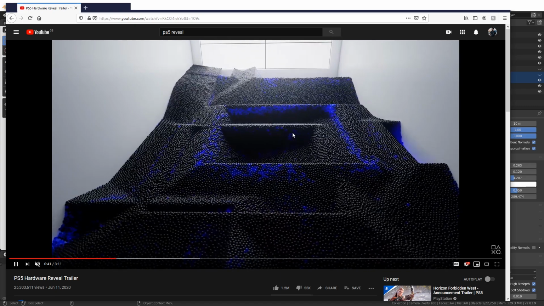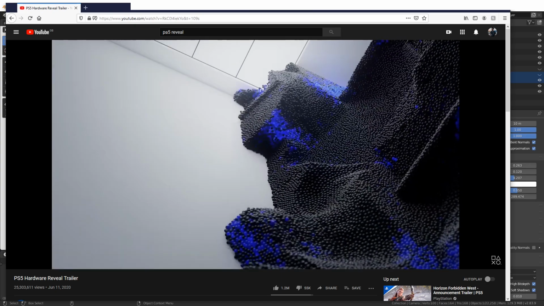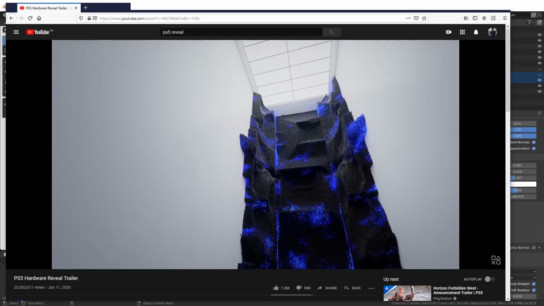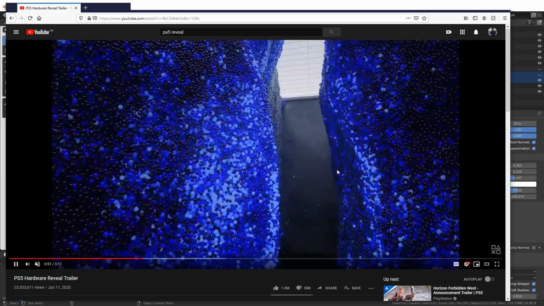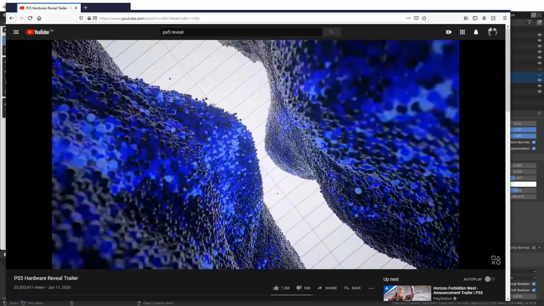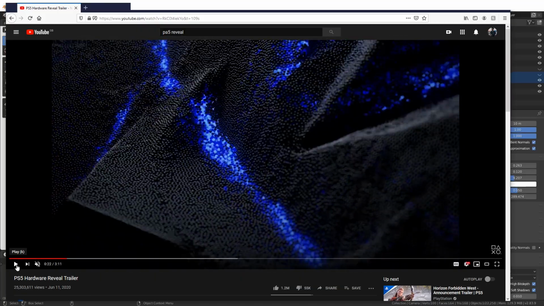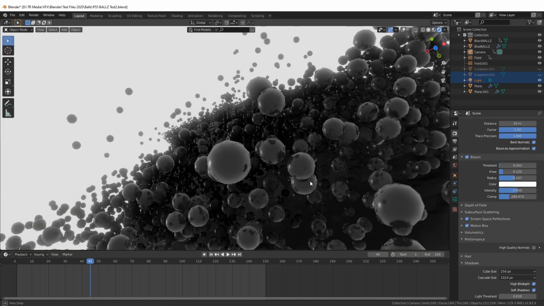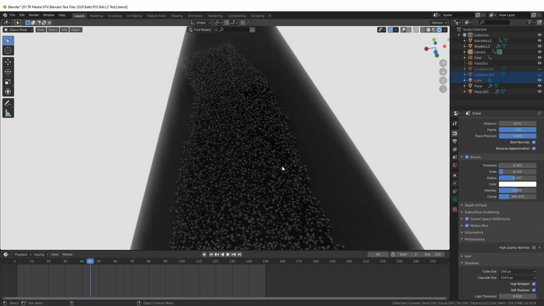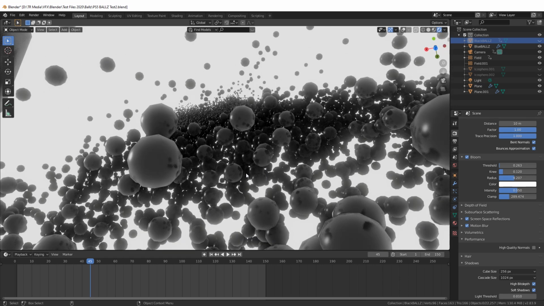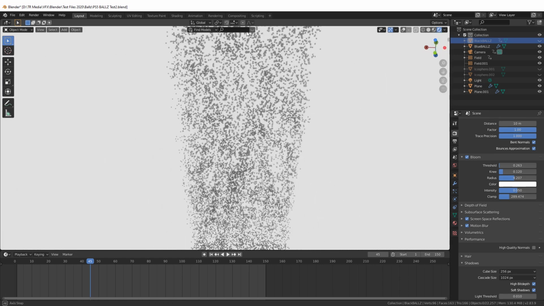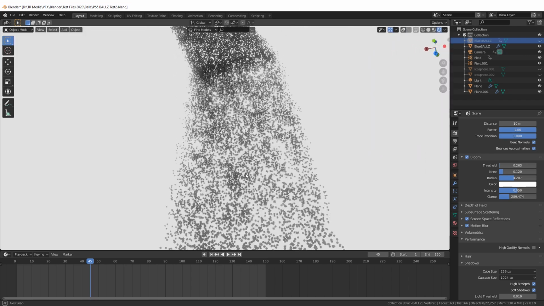I think it was a way of showing off the amount of particles and the power of the PlayStation 5, that you could essentially be rendering this many particles at the same time. I assume that's what they were going with there. Now, I put the video up the other day and it seemed to be a bit confusing because people were like, what? There's no PS5 in this video. But no, I just wanted to set myself the task of creating a similar effect, getting the technique down and just in some way creating a style that looked like the video.